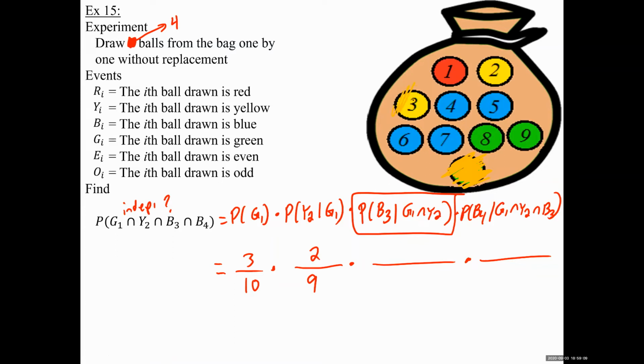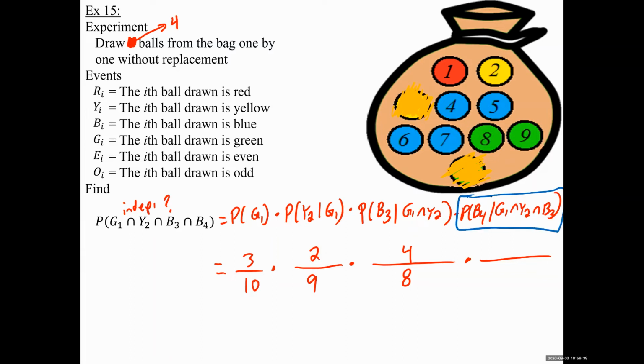Any yellow, it doesn't matter. Let me remove this one. And now the bag looks like that. When you draw from a bag like that, that'll be on your third draw. What's the probability you get a blue? What's the answer? 3/8. There's 4 blue, 8 total. Is everybody with me so far? Yep. Okay, let's go to the last one.